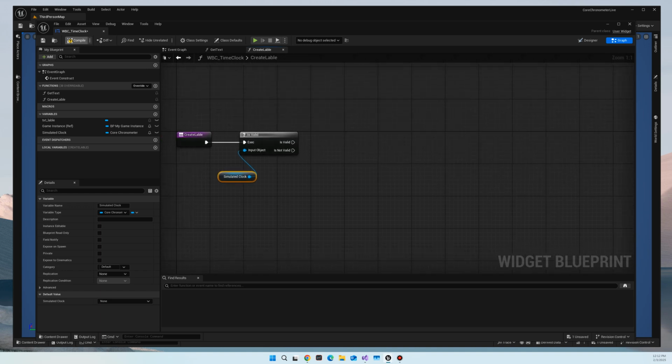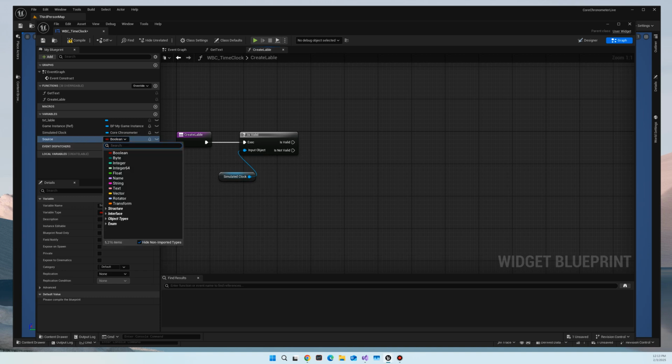Since I want to reuse this component for both the UTC and the local clock, I'm going to add an enumerator so we can set this. I'm going to call it source, and let's find our enumerator.